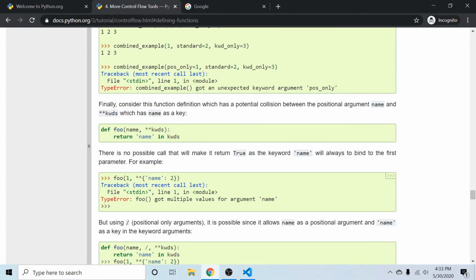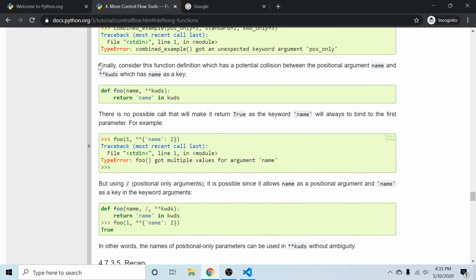Let's keep this going. What else we have? Finally, consider this function definition, which has a potential collision between the positional argument name and keywords, which has name as a key. All right. Define a function called foo. They have two different arguments here. They return name and keywords. Okay.